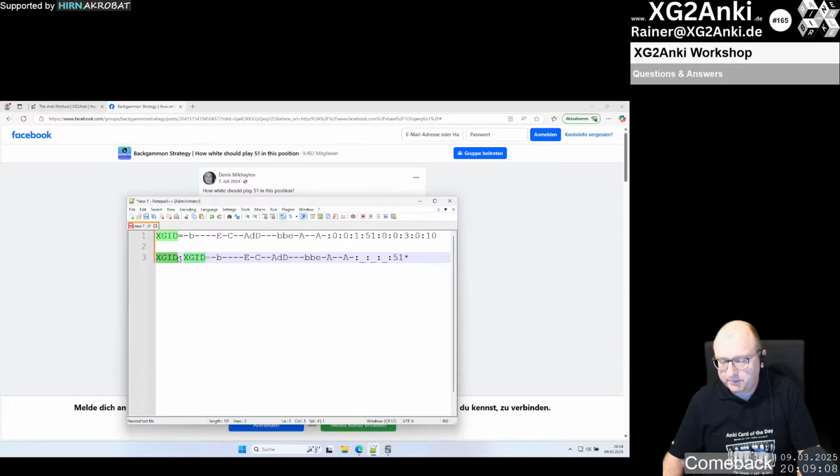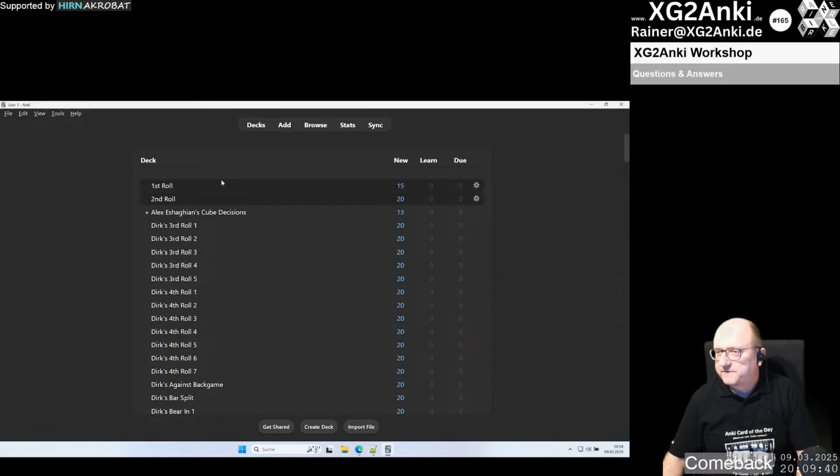I have the field name XG ID in my Anki notes, and I copied until the first double point, and I don't care so much about the cube position or level. I just want to see the roll, a 5-1 to play, and the rest with the asterisk is any letters that come afterwards. Let's copy this and try it out.